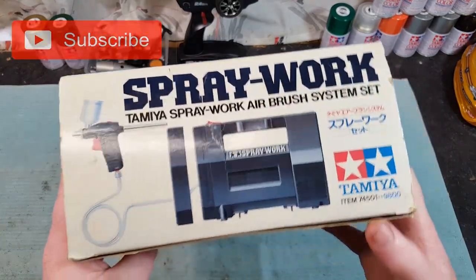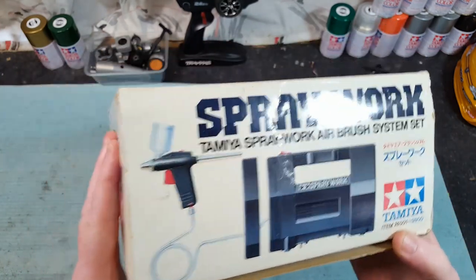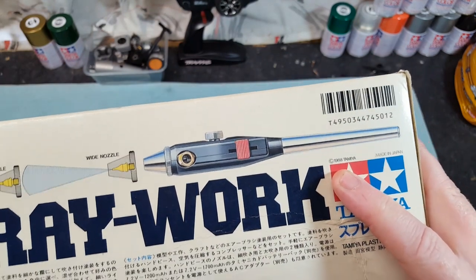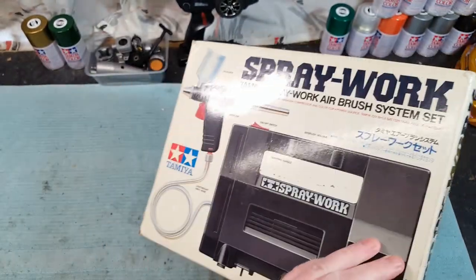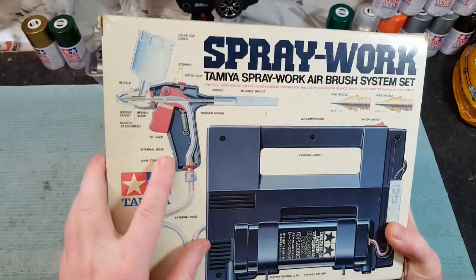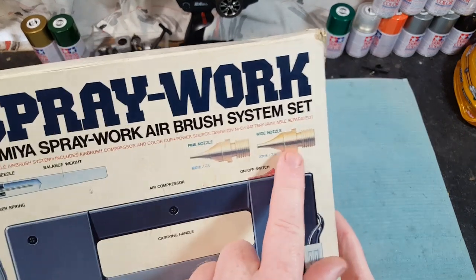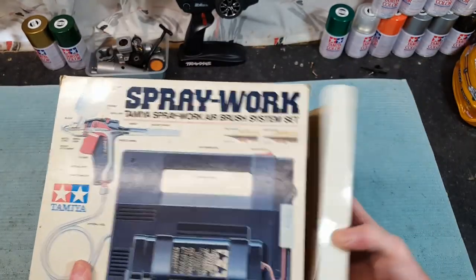Here at the side, the part number is 74501. I don't know what year it came out — there's very little data about it. Oh look, it came out in 1998 it says, right there on the front. Let's see the back — oh look, there's like a 3D print half cover off, and there's the battery slot. That's pretty awesome. You got a fine nose and a wide nose — I wonder if you can get them separately.